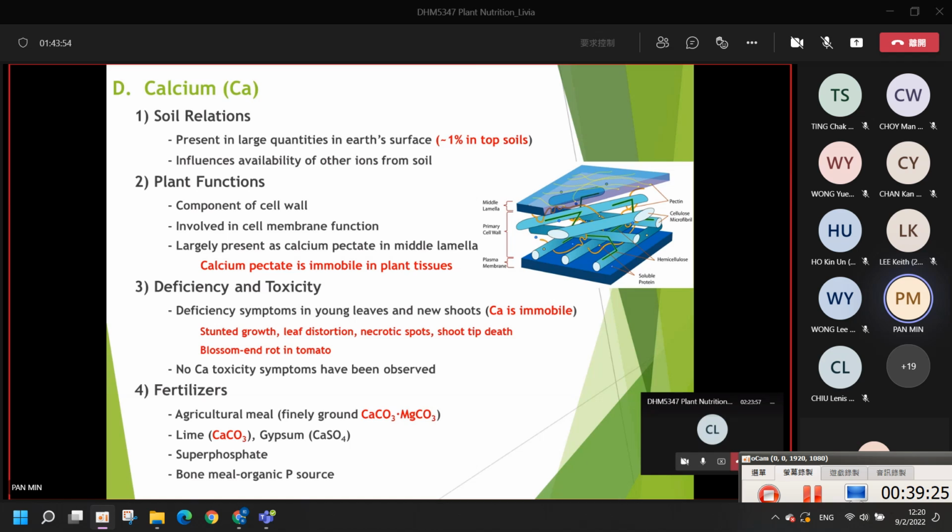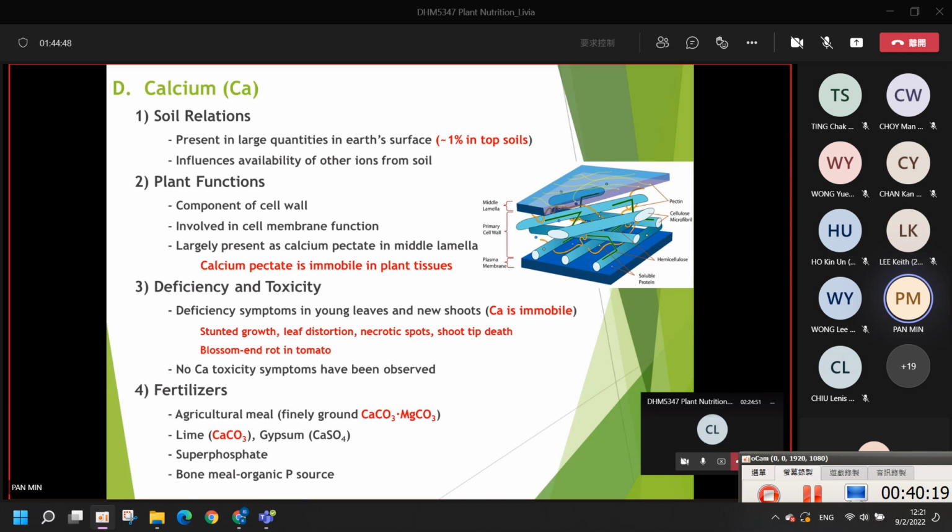For example, some plants such as cabbage and lettuce have some evidence that they are more likely to experience tip burn if they are experiencing calcium deficiency. The fertilizers for calcium most commonly used are lime, gypsum, or bone meal together with an organic phosphorus source, and organic fertilizer helps to fix the phosphorus or calcium limitation problem, the deficiency problem.